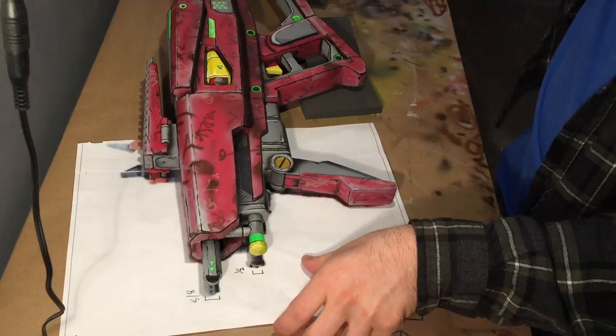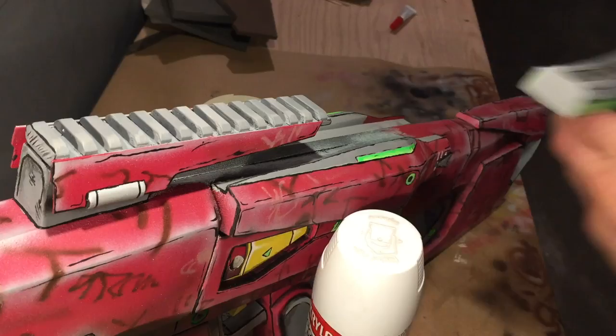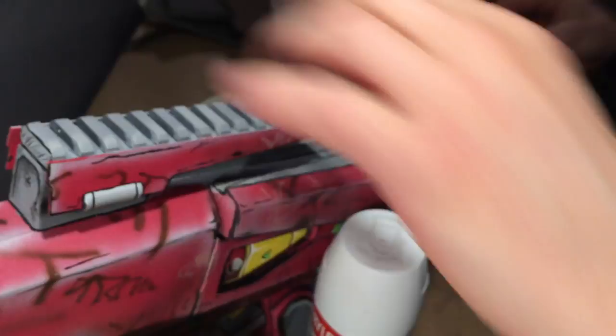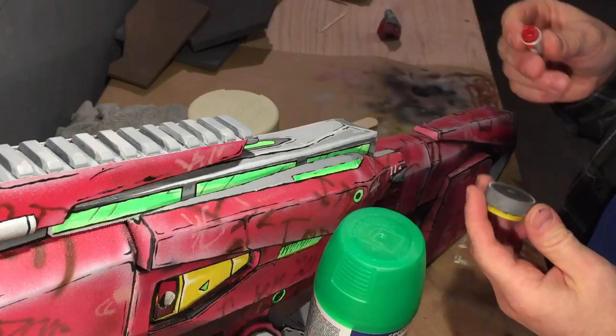I'm gonna do the magazine and the rear sight next. Now the magazine sort of bent on me there as the layers of paint cured. So I'm going to slide it in, stick it down. I think if I put glue in here on the magazine, right? Now I can slide it in. Okay. This is just going to stick on here.